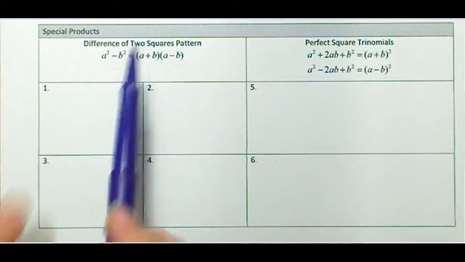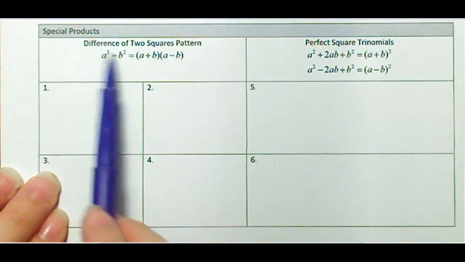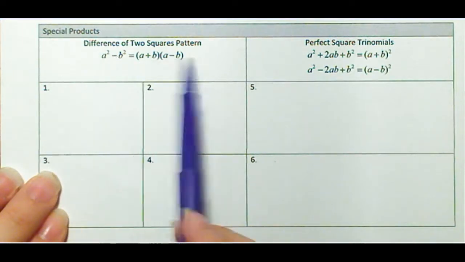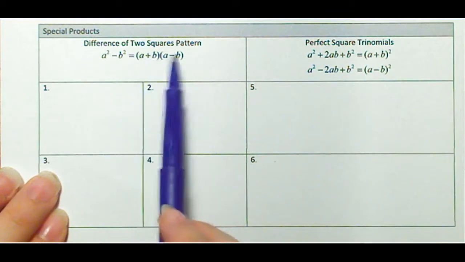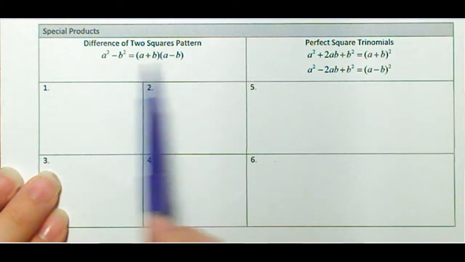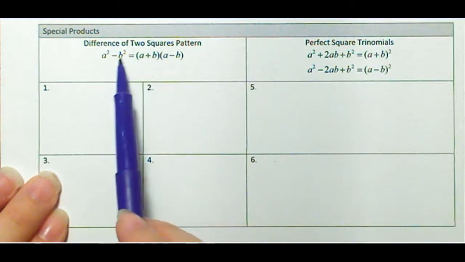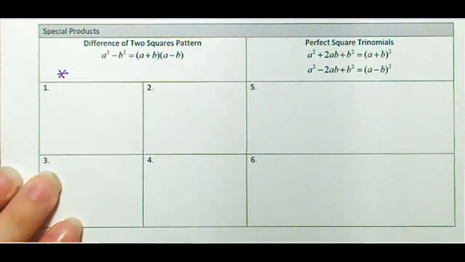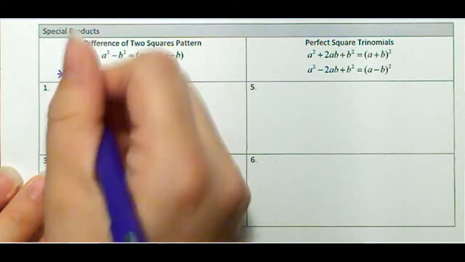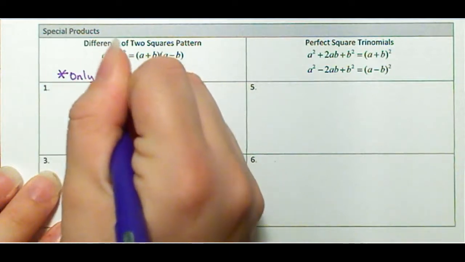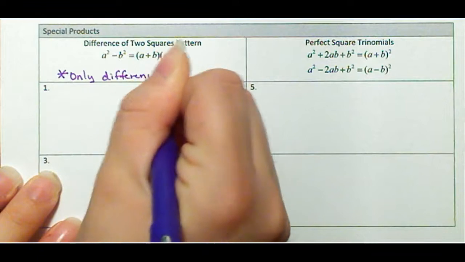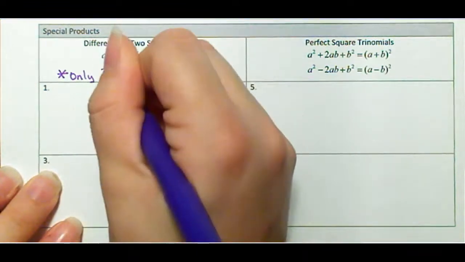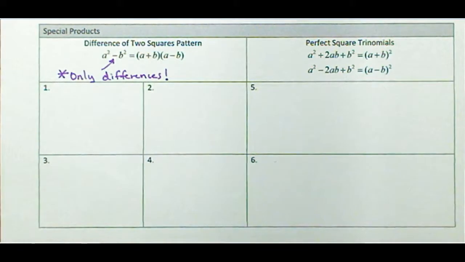Anytime you have a difference of two perfect squares, it's going to factor into our conjugates, a plus b and a minus b. Okay, think back to when we did conjugates. A squared minus b squared is going to give us a plus b and a minus b. One quick little fact: this only works for differences, not sums. If it doesn't have a minus, you cannot use this pattern. You have to have a minus in between those perfect squares. If they're not both perfect squares, it's not going to work.